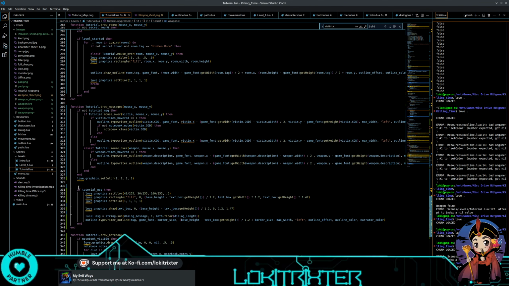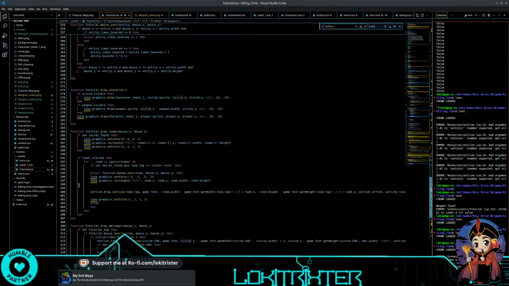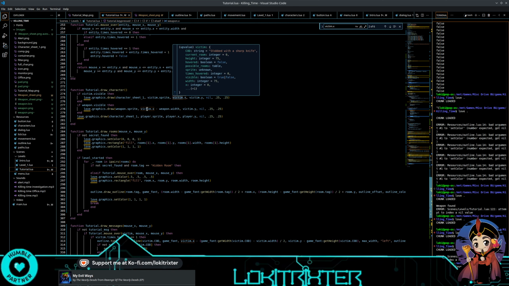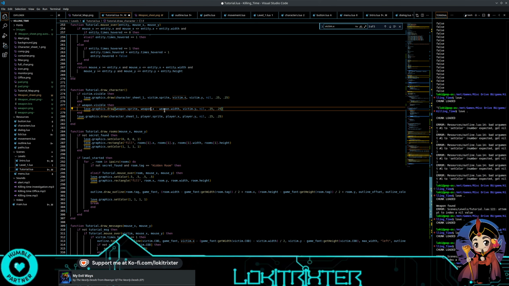That's the message, it's the notebook. There it is. Yeah, we're looking at the victim's X and then we're subtracting his width. I don't think I need to do this anymore. I should be able to use Weapon X. But we shouldn't need to add it anymore because we're already doing that.